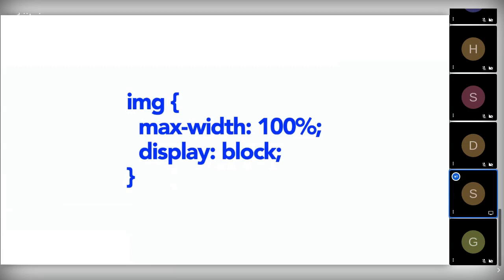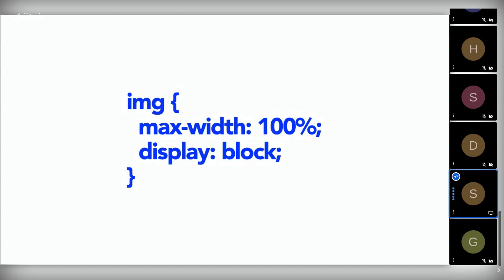So an image has fixed dimensions, and if it's larger than the viewport, it's going to cause that scroll bar. But a common way to deal with the problem is to just give all images a max-width of 100%. So, this will basically just cause the image to shrink to fit the space it has. So should the viewport size be smaller than the actual image dimensions, that's okay if you use max-width 100%, because it's going to make it shrink down so it never goes beyond the screen size.